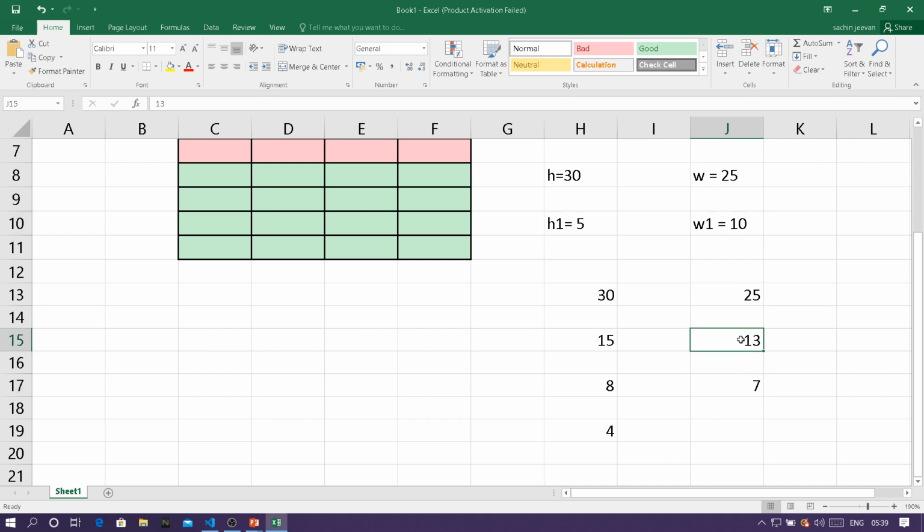How many steps taken? 1, 2. So twofold. So here totally threefold, here totally twofold. Together it is going to be fivefold. So the minimum fold that is going to be taken is going to be 5 folds.